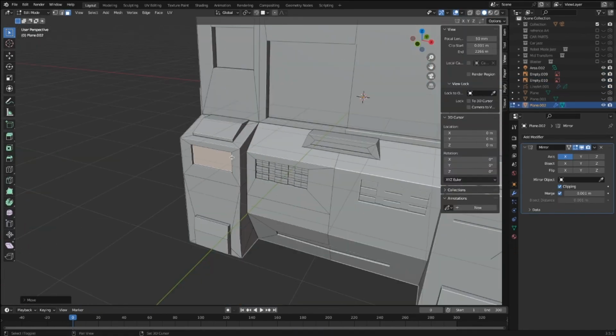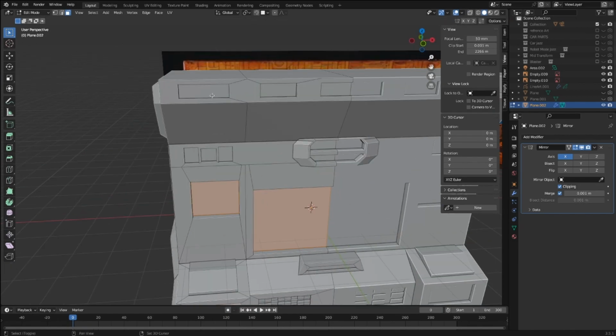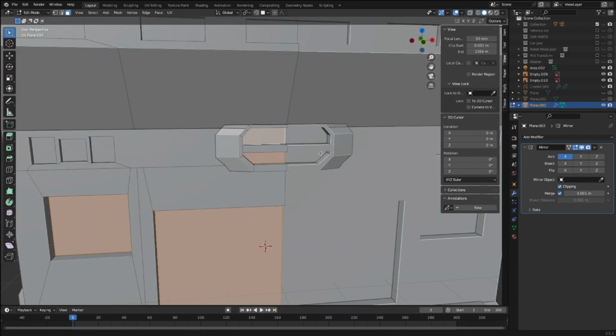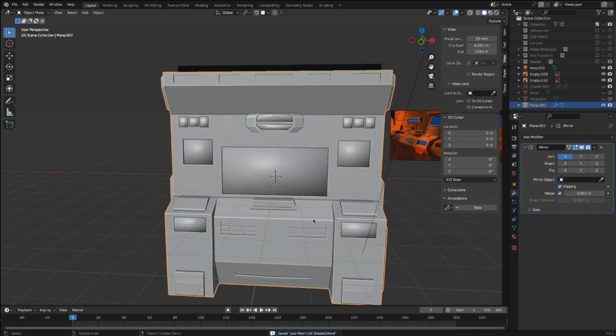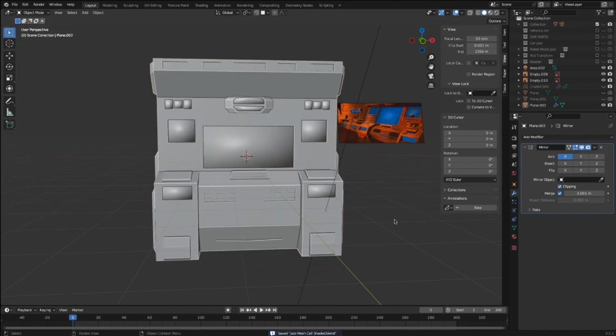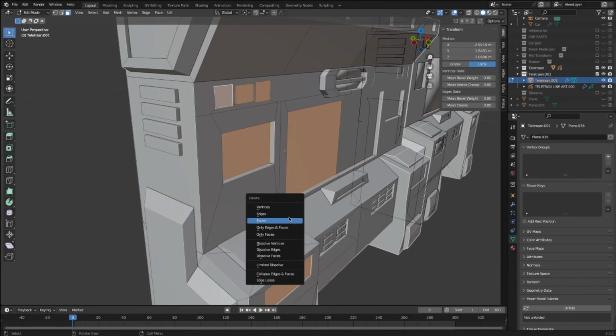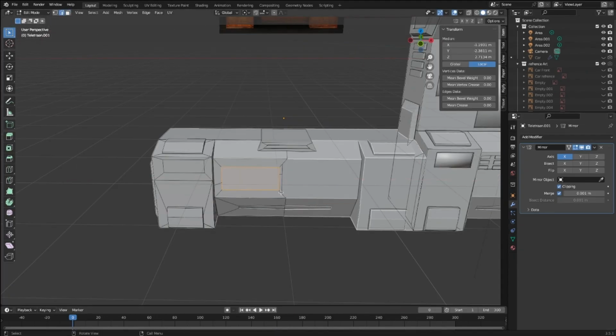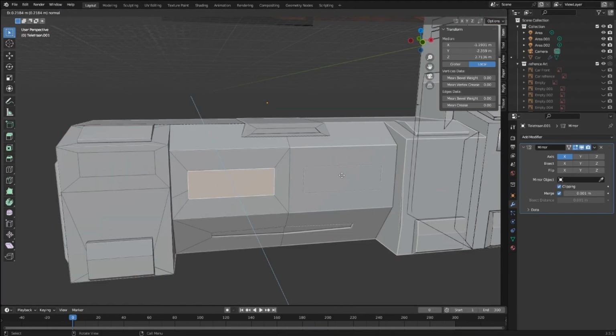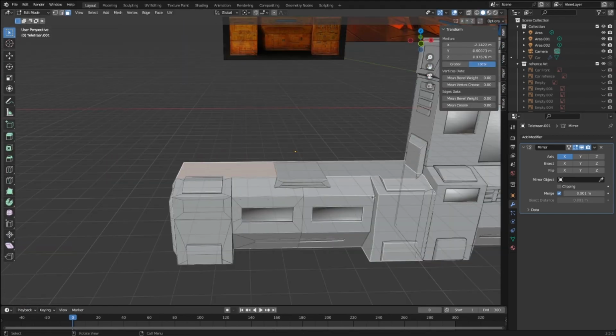One thing I really wanted is the screens to be kind of rounded, so I literally just got the square window hole or glass hole, whatever it is that I made, extruded it slightly, said shade smooth on that one specific plane, and the rubber effect worked really nicely here. And then I duplicated it, did some minor tweaking here or there so it didn't look the same, and I managed to make a whole array of different kinds of consoles. Reusing assets is the best way to get value out of your time.